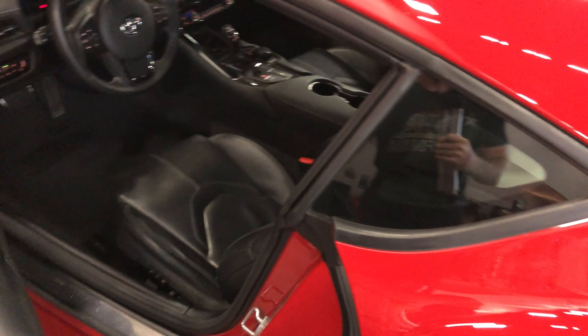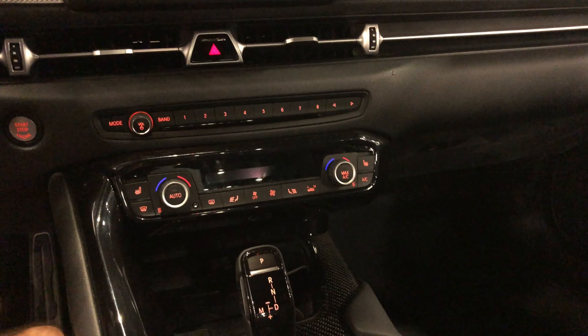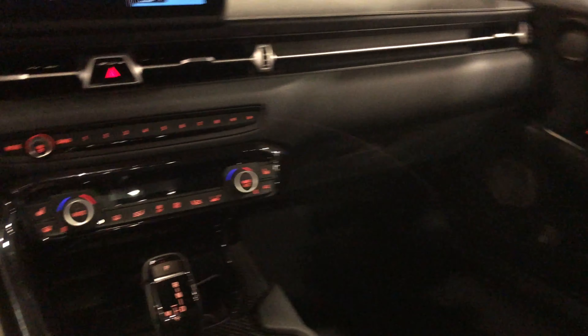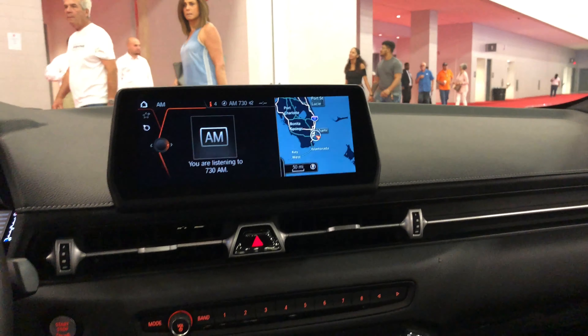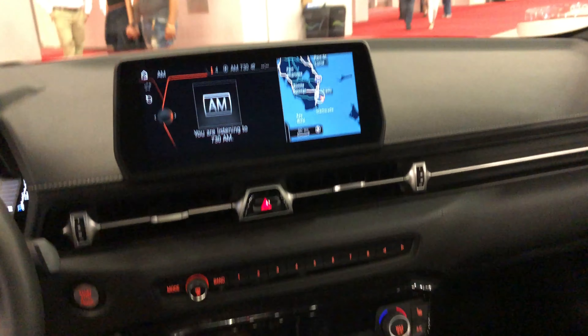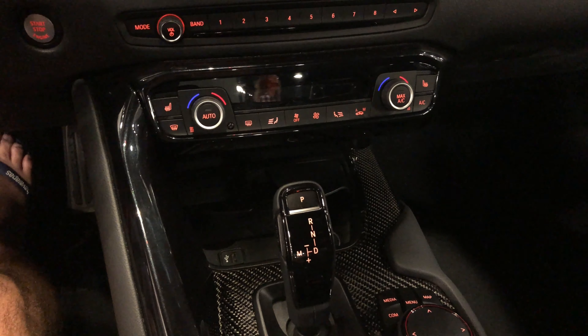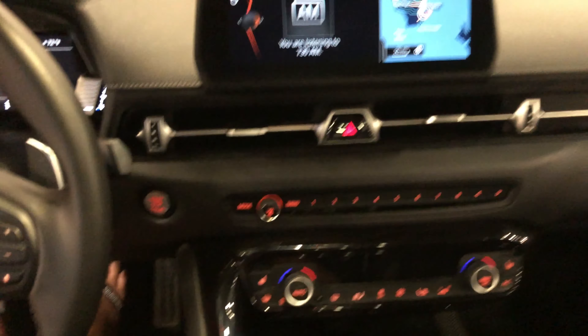Let's get inside. I've never been in one of these before either. Wow — this thing you feel like hidden in here. Once you're in here you feel like you can't even get out. But it's pretty cozy especially for a sports car — this seat feels amazing. Very narrow looking windshield here, probably have some good blind spots in this car. Definitely feels sporty and fun to drive — I would love to take it out on the road, too bad they're not giving test drives here.